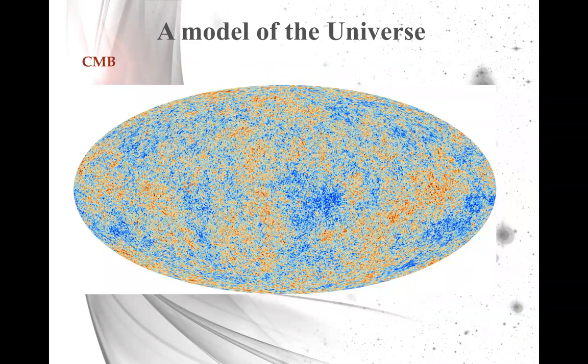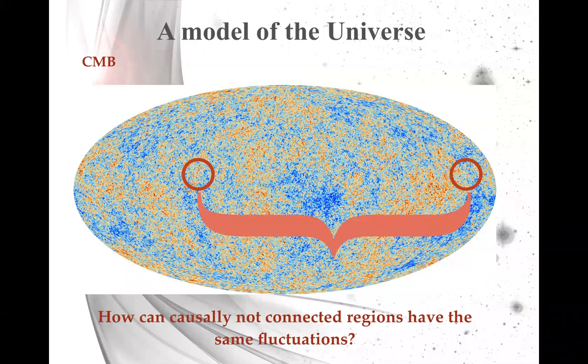Okay, we have also the CMB. So these are the photons released from the very early universe, and they more or less, after the last scattering surface, propagate to us freely, and we observe them. But what we don't understand is, if you take two patches on this CMB sky very far from each other, how can they have exactly the same temperature fluctuations up to 10⁻⁵ if they have never been in causal contact in the past? So how can causally disconnected regions have the same fluctuations?